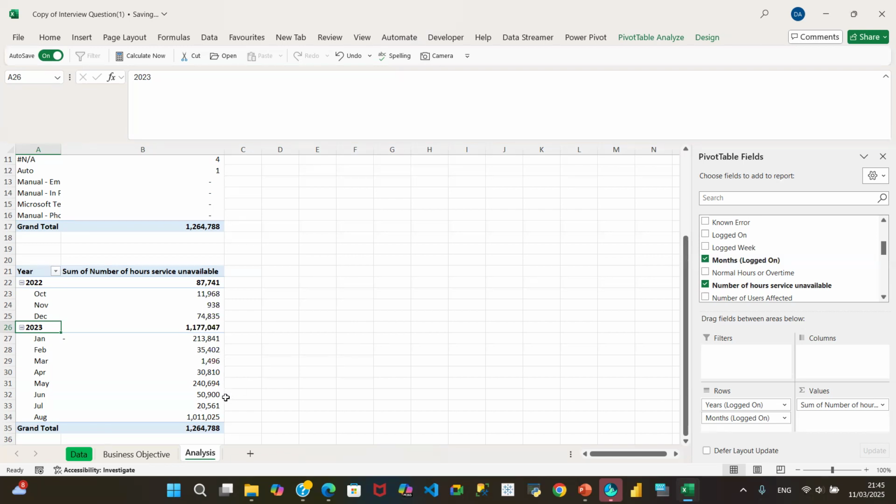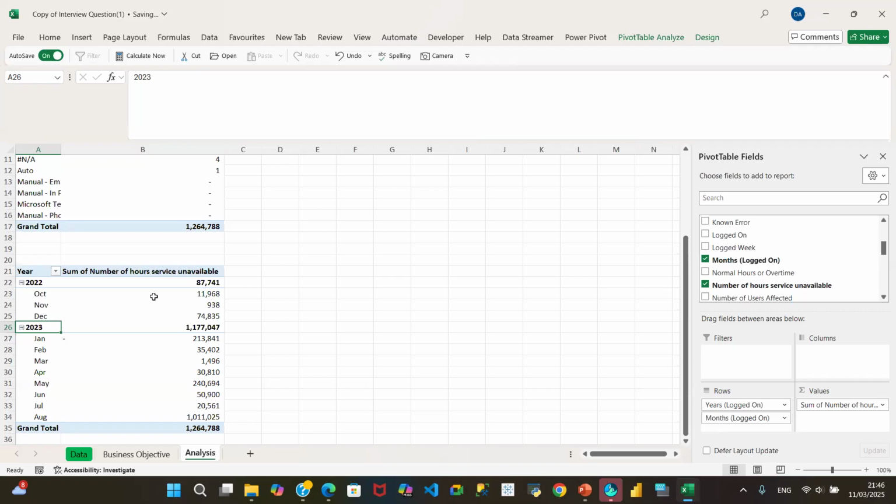To see, was it because we changed some of the way we work within IT? Was it because we didn't service some of our computers? Was it because we changed some of our contracts and some third party that we now use is not very efficient? Okay, so you can easily use whatever you found within your analysis to make decisions going forward if you don't want a repeat in 2024 and beyond.